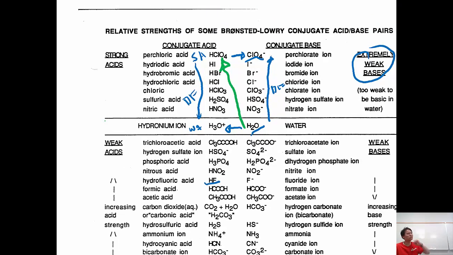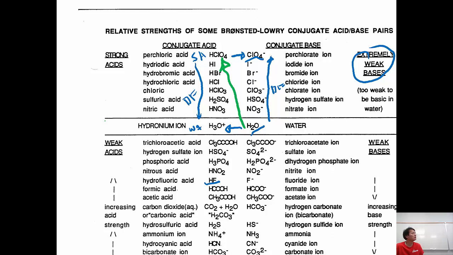So this brings us to this border. Do you see this border here? This border is very important because none of the acids up here can exist in water. They're all too strong. Water will react with all these acids here. Do you know what the strongest acid that can exist in water is? The strongest acid that can exist in water is hydronium.